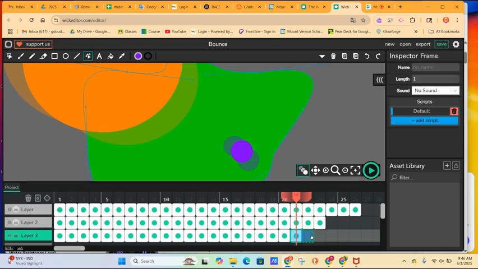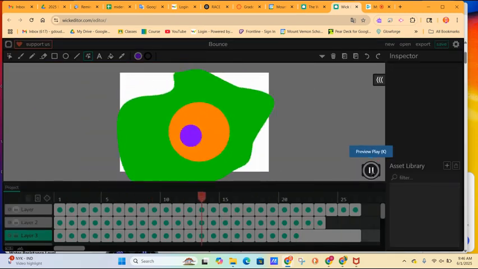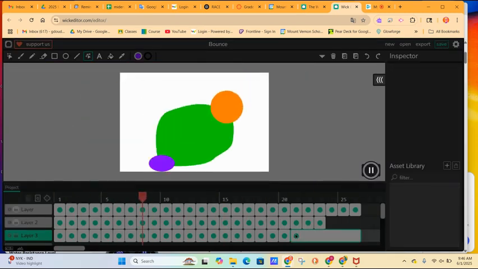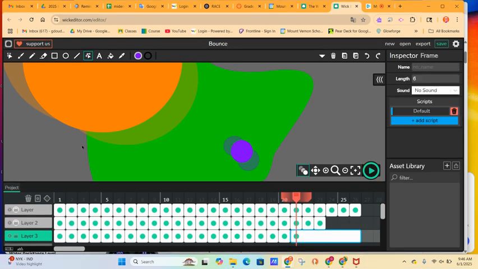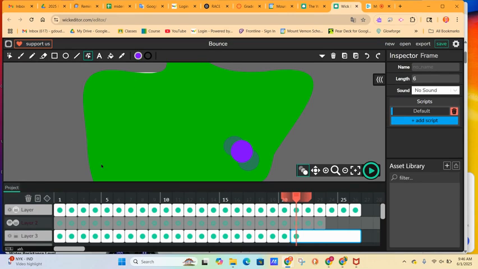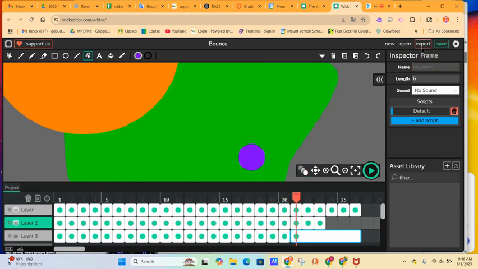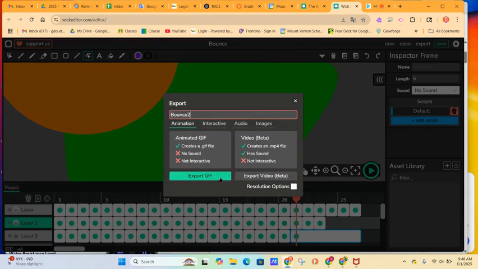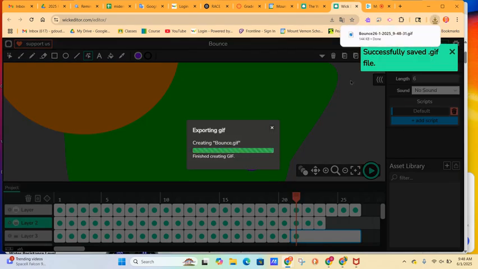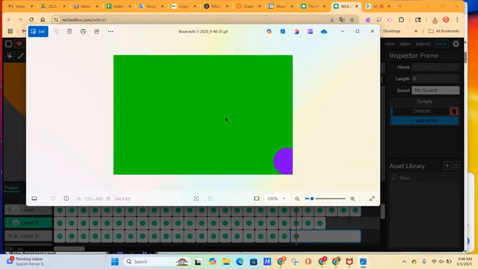Now when I get to the end, it looks like I have filled up the space. I'm just going to increase my last frame to slide to the end. Now I noticed something when it was playing, and I'm going to make layer number 2 blind by clicking that little eyeball, and you can see there's a little spot up there that I can fix. Now I can turn on that layer again. Now I am going to change the file name. I'm going to export that GIF, and you can see now my completed animation.